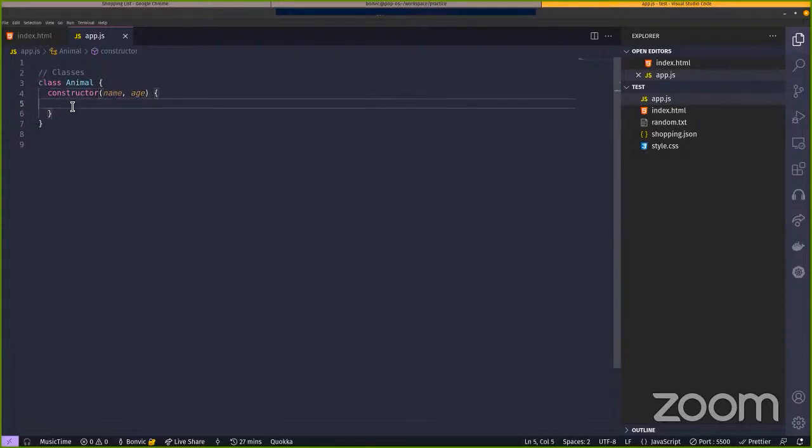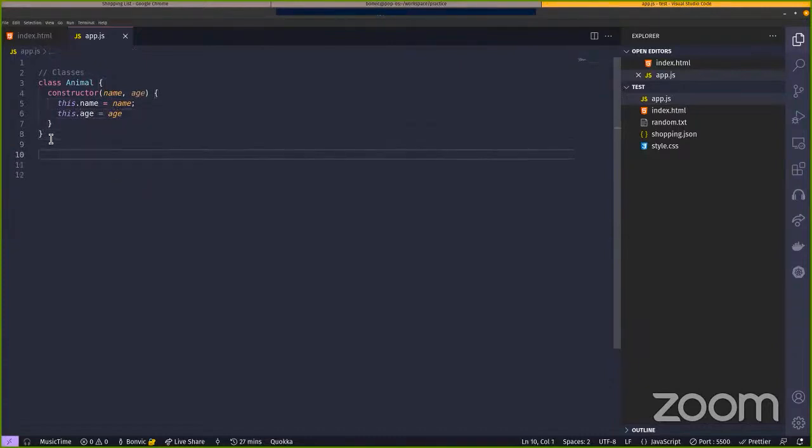If I want to retain it inside my class, I'll use the this keyword, which is used to access the properties of the class. Then you can say this.name is equal to name, so that whenever you instantiate your class, you can pass in the arguments you want. And then this.age is equal to age.